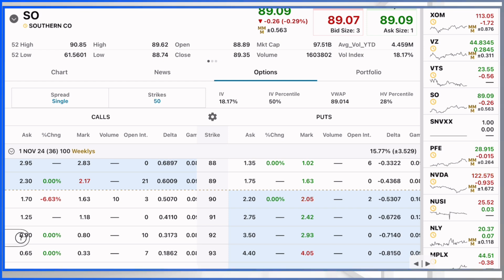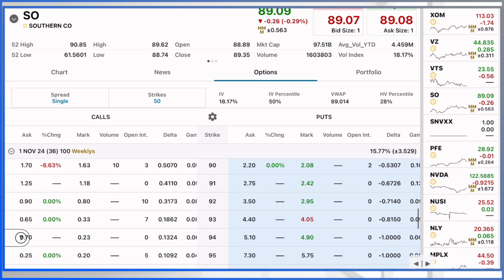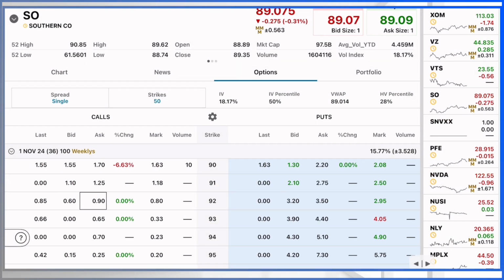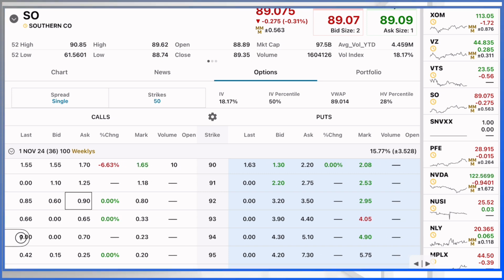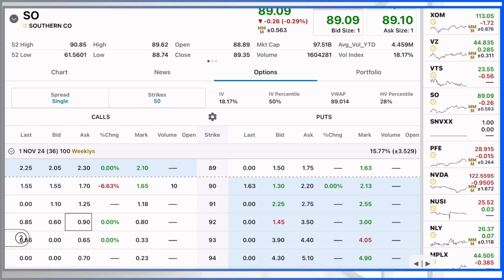So that's what I'm looking at. Generally, we would want to trade something with a high number of open interest. It just makes it easier to trade. And you can see that if we go to the bid ask, it gets a little bit closer. Anyway, that's one that we could maybe think about.